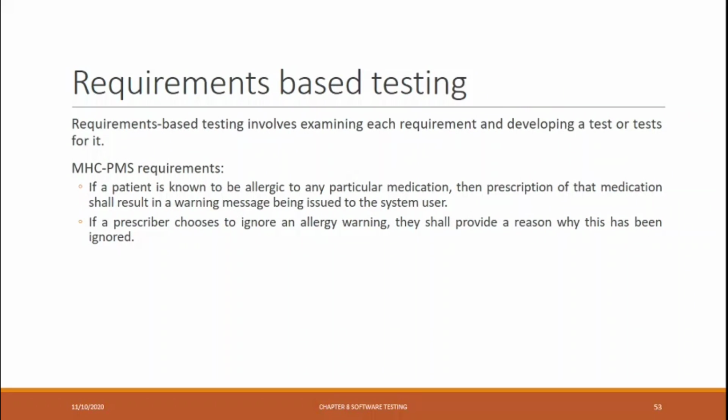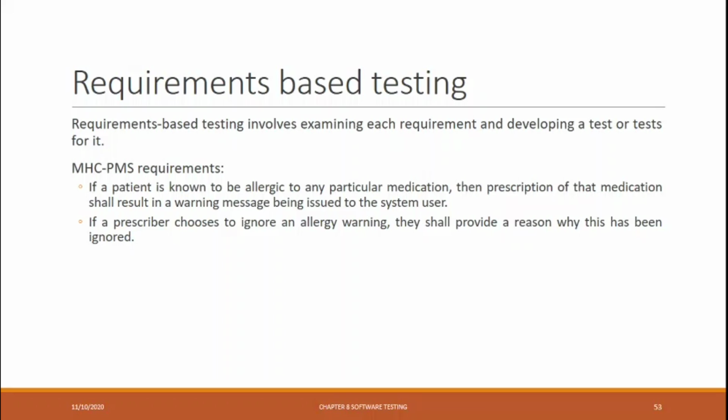Requirement based testing involves examining each requirement and developing tests for it. An example for requirement based testing is the mental health care patient management system requirements. If a patient is known to be allergic to a particular medicine, then the prescription of that medicine shall result in warning messages being issued to the system user.